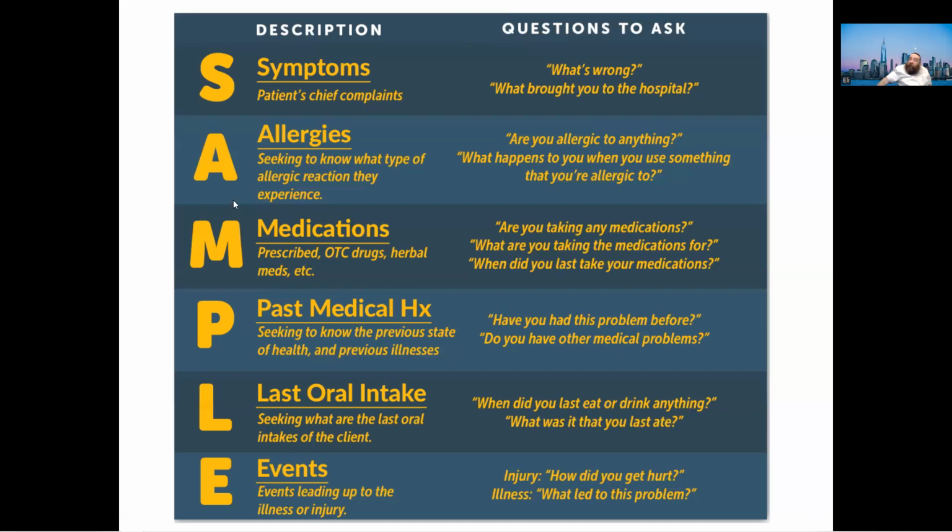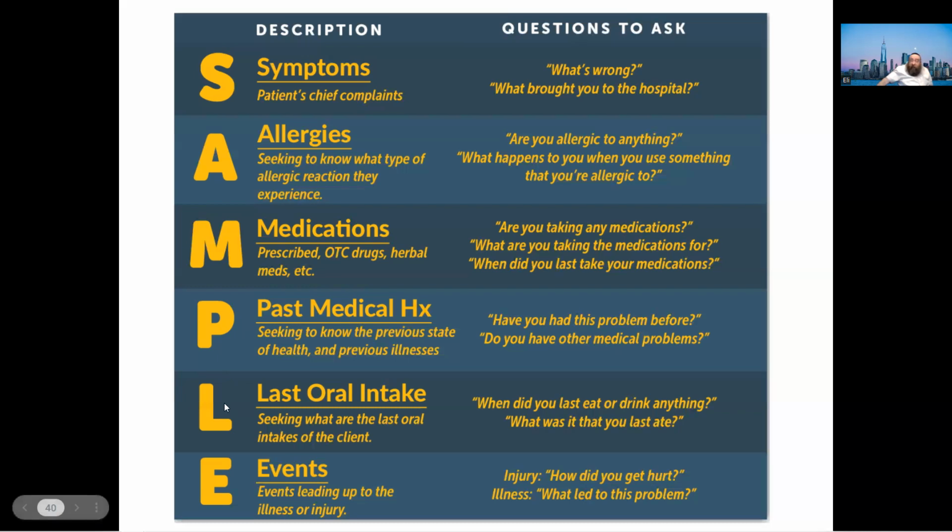M, what medications do you take? What medications are you supposed to take? All right, sometimes a better question with our community: what medications were you prescribed, rather than what medications do you take? P, past medical history. Okay, you had pneumonia, you had a stent in your heart, you had open heart surgery, I don't know, whatever they had, we need to know.